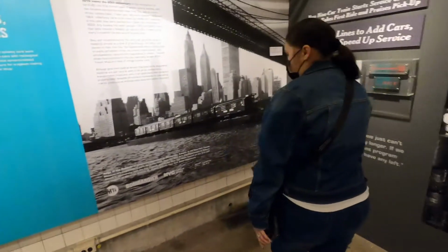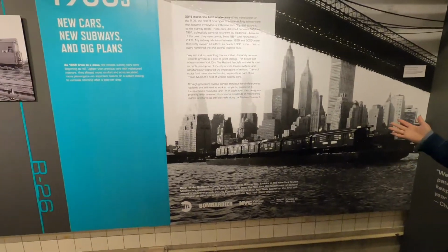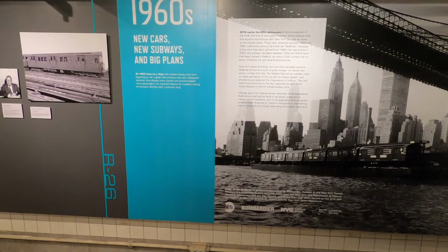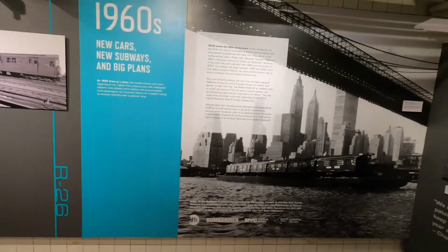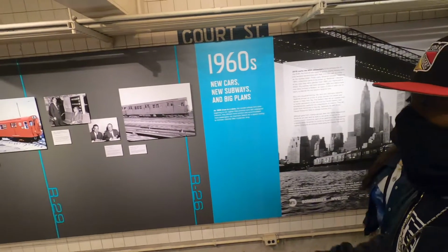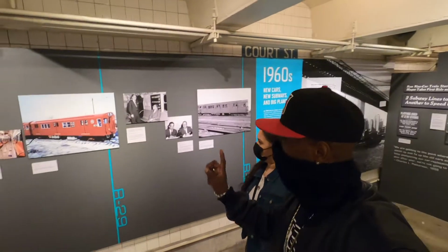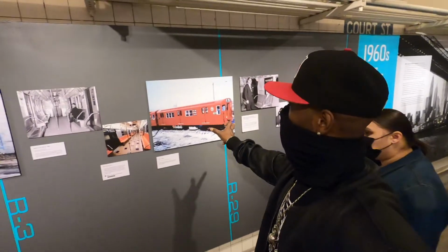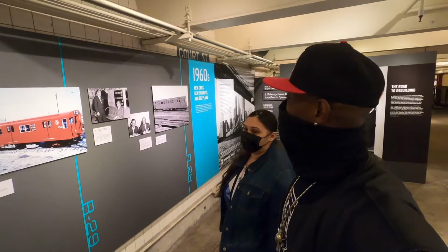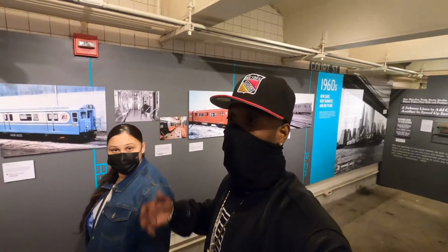Well, so what they were doing, bringing them in on boats? Yeah, bringing them in on boats after they were built to install in the New York City train. Wow. I've seen them late night bringing trains back, in the middle of the street, you'll catch them. I would never see that. That's crazy. Like one cart at a time. Right, one cart at a time. Yeah, on a big rig or something. Oh, that's pretty cool. So it's interesting how they get them in the city, the trains, the boats, planes, who knows, right?